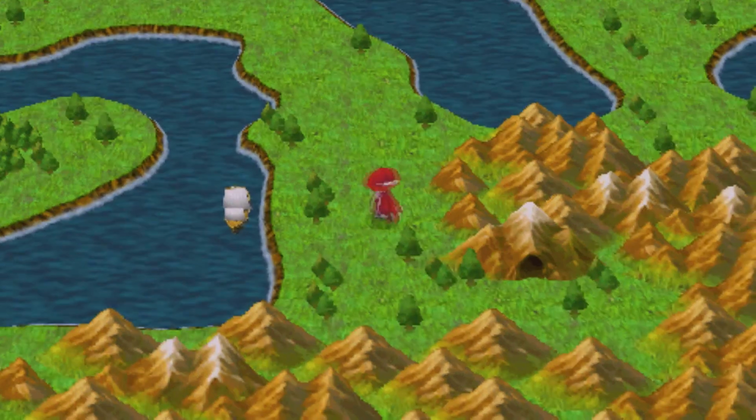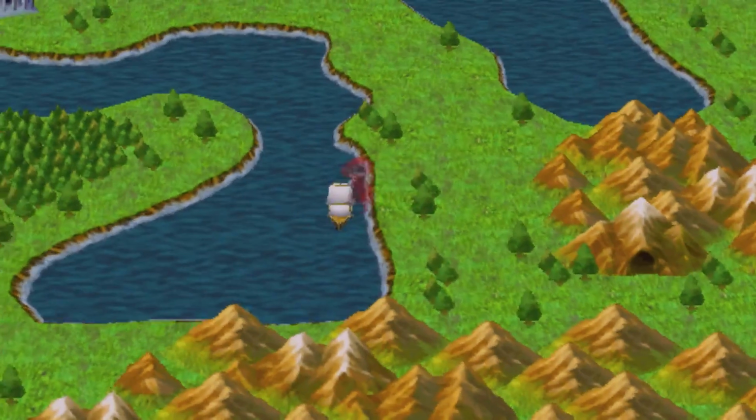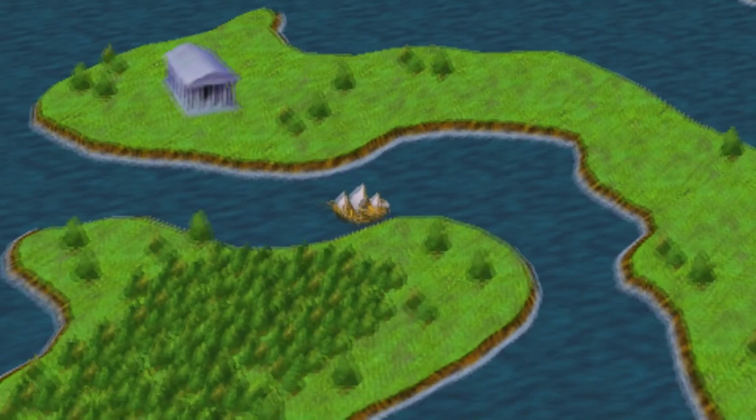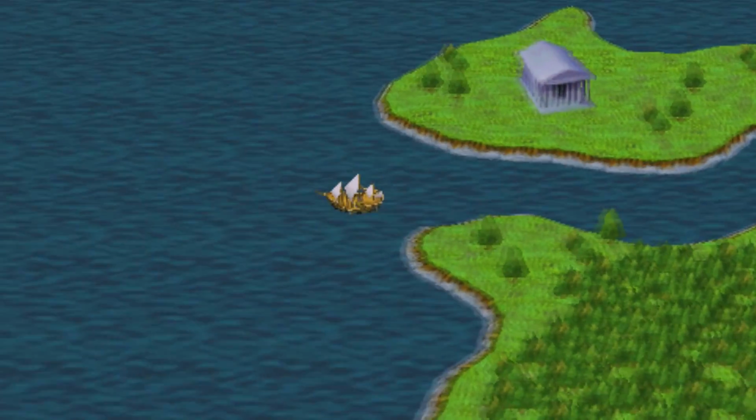Today, well, we have our own ship. It's called the Enterprise and it's lovely. Now with this ship we can actually explore the ocean. Shocking, right? Now we are kind of limited at the moment to where we go.